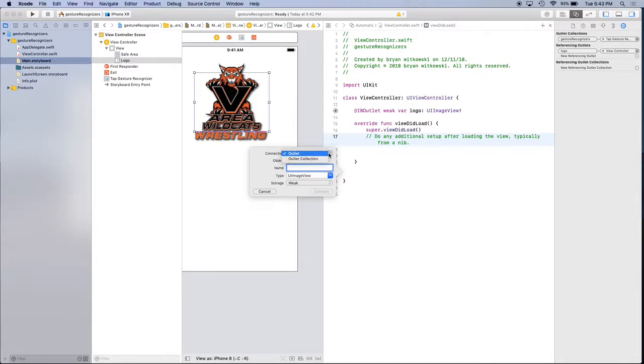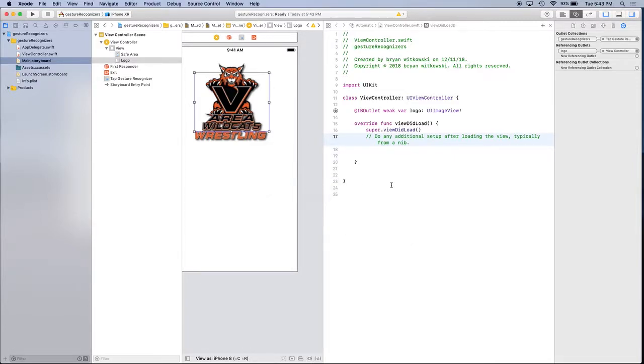You'll notice there is no option to create an action there, so I can't click it. It's not a button that responds to an action. So that's most people's initial reaction: I have that image view, I'm just going to create an action for when it's touched. You can't. Okay, so not an option.